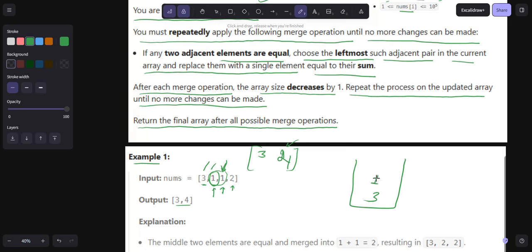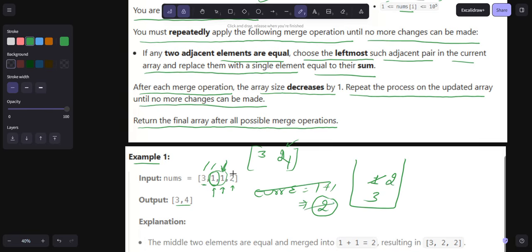So in this case you just remove the top element and add it to the current element. The current element is 1 and the top of the stack was 1, so you remove it and add it to the current element, and you get 2. Now again you check if the current element is equal to the topmost element of the stack. No, so feel free to add it.